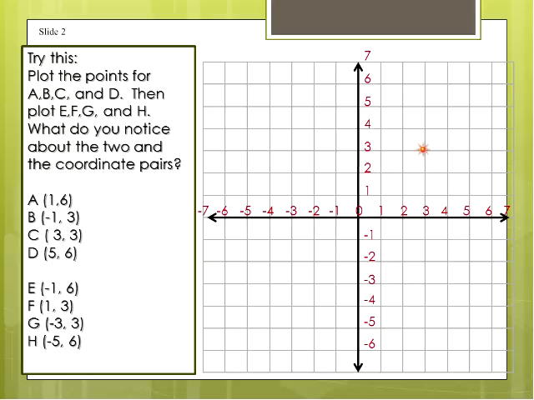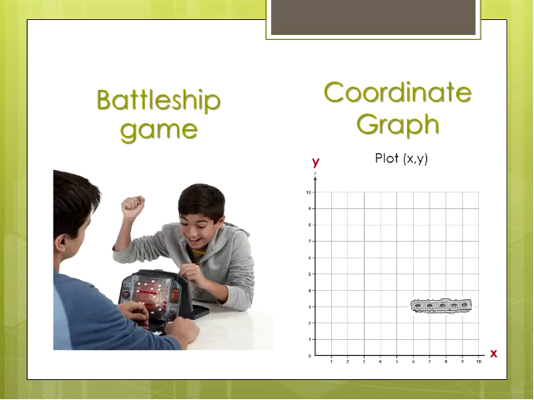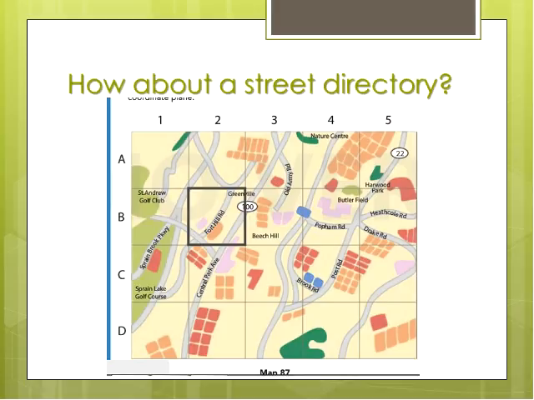A couple other quick examples before you go. How about a good game of Battleship? That's a grid system, isn't it? Yeah, that's all a grid system too. It's in a game, right? Here's another example. Did you ever look in the phone book and look up a street address? You have to use the ABC on the side and match it up with the 1, 2, 3, 4, 5 here to find an exact location. Grid system. Does that make sense to everyone? Give me a smiley.